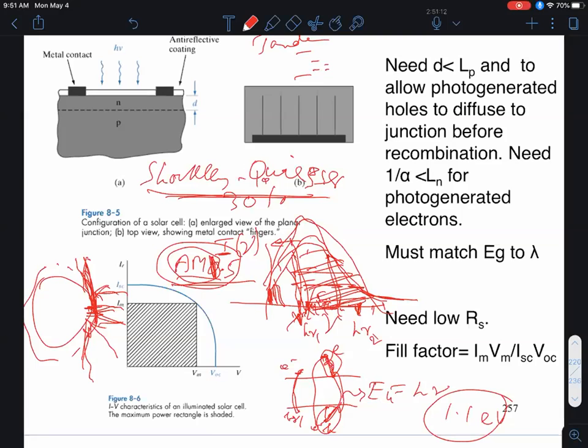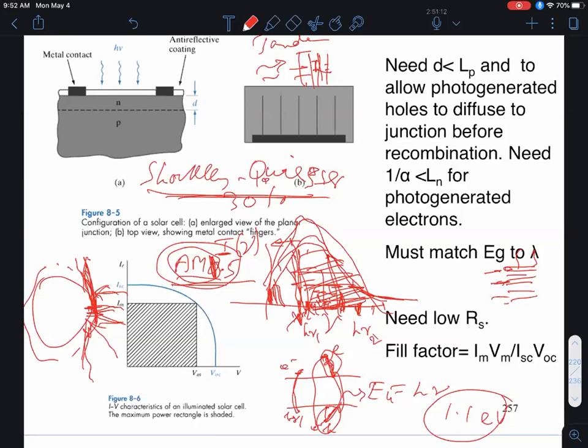And there, what's done is you shine photons at this end, say, which has a whole bunch of photon energies. In the first PN junction, you absorb these photons, okay? But then the lower energy photons simply pass right through. These are absorbed by the next layer of PN junctions, okay? Then the lower photon energies pass through and are absorbed by the next layer of PN junctions. So basically you have multiple PN junctions with decreasing band gaps, and you shine it from the top. The highest energy photons are captured by the PN junction at the top, the lower energy photons pass through, then they're collected by the next PN junction, and so on and so forth, okay?